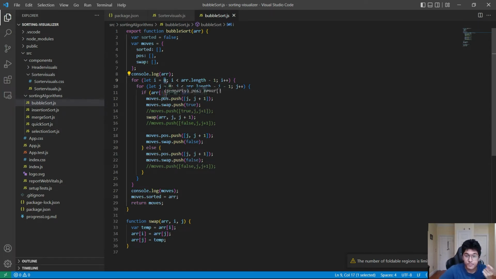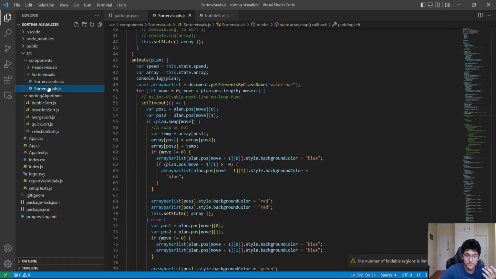And so I first push this onto it, right? I said, hey, this is j, this is j plus 1. These are two pointers. And then I push that the swap is true, because here j plus 1 is less than j, so then they have to swap. And from there, I have this just for clean sake. So I made it so that when it's a swap, it's red, and when it's not a swap, it's green, right? And here, if it's not, it's just a regular moving up, so it's just green. So this helps tell the actual algorithm, hey, what are you doing? Which two are you accounting for?